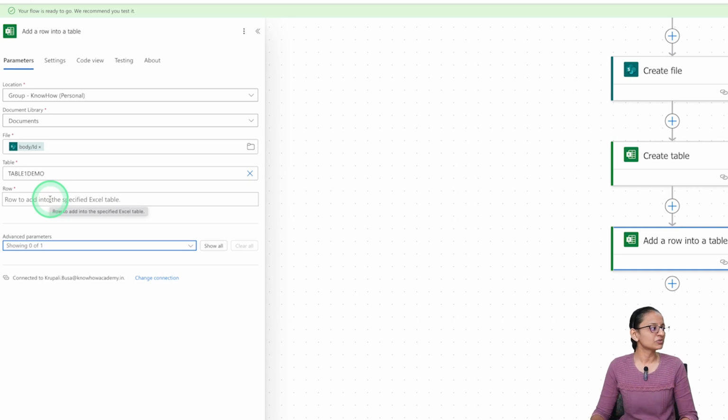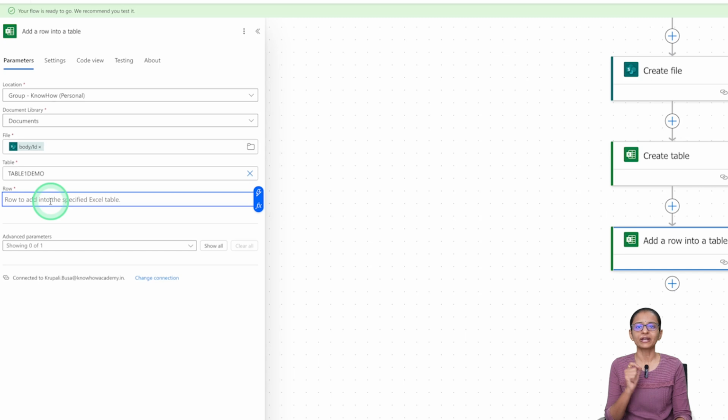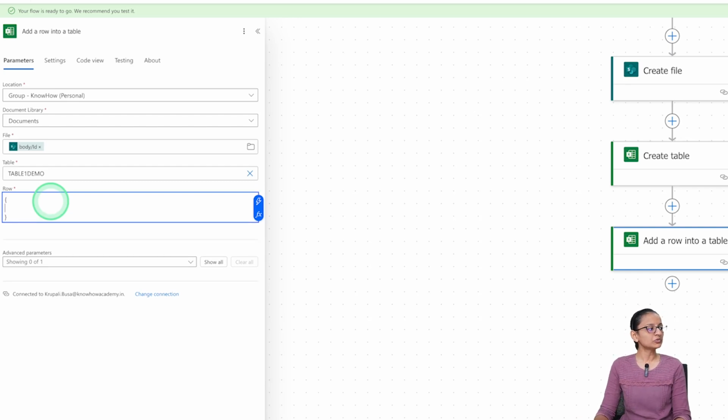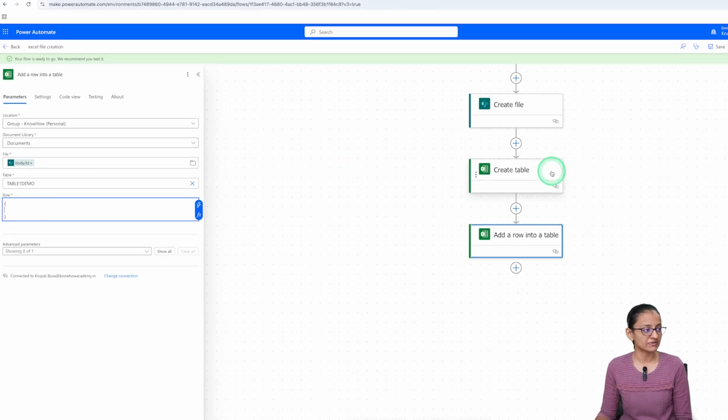So inside that you need to write a row. So what row do I need to write inside the created table? So that row you need to write inside a curly bracket. Then here you need to write the name of a column. Now remember, the name of the column should be the same as the table column name which you have created in the previous action.